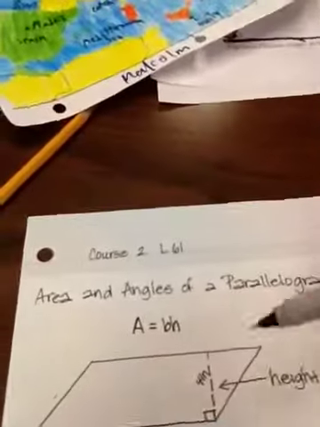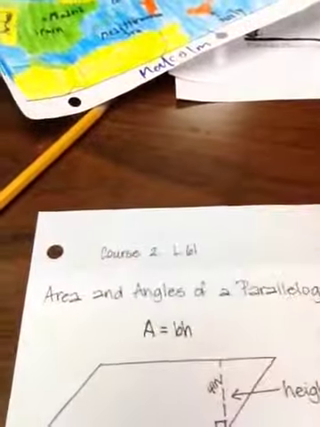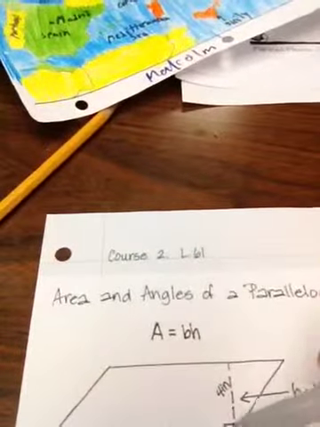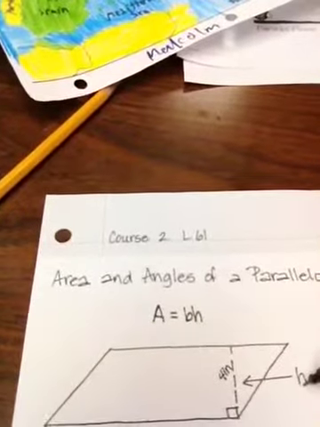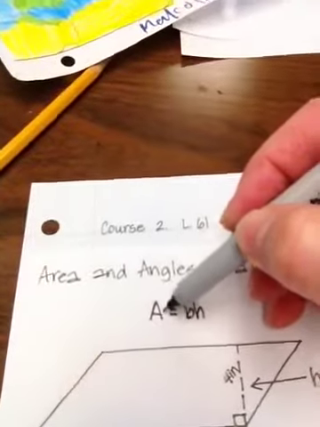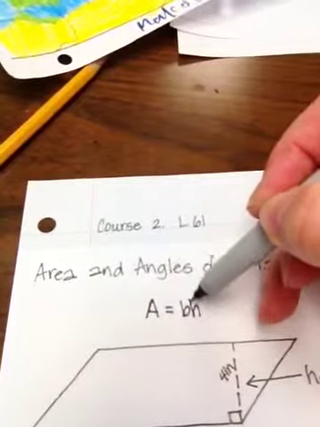Now, if you remember, and you should, to find the area of a rectangle or square, we know that we are going to multiply length times width, correct? Easy peasy. So a parallelogram, let me show you on this piece of paper. Because it has these slanty sides, we can't just do length times width. Instead, we're going to change it to base times height. So the area of a parallelogram equals base times height.